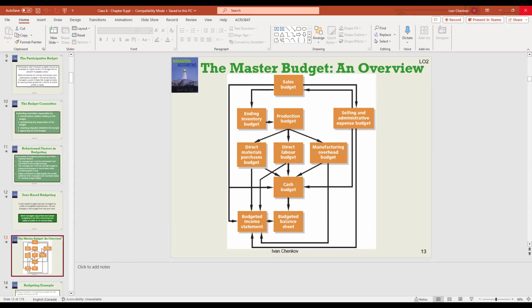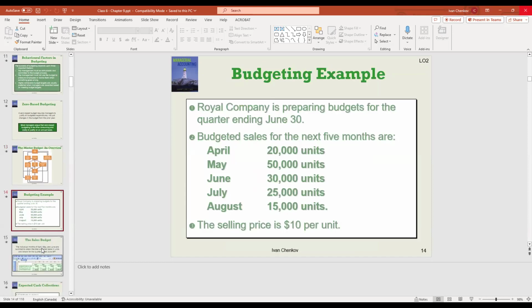Since we're splitting the cost the way it appears on the financial statements, into product cost and period cost, the other budget that we have to prepare will be related to the period cost, which is the selling and administrative expense budget. Once we have the product cost budgets, direct material, direct labor, manufacturing overhead, and period cost, selling and administrative expenses, now we can prepare the cash budget. Once we finish with the cash budget, we're going to prepare first the income statement. And the last thing that we're going to do is to prepare the balance sheet budget. So let's start one after another and see how it goes.